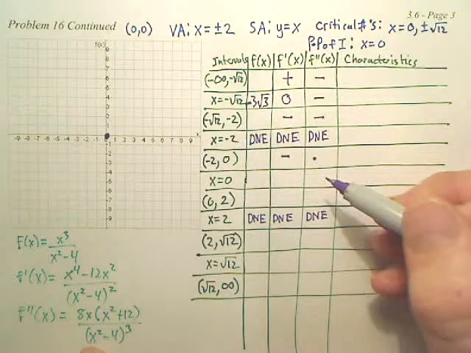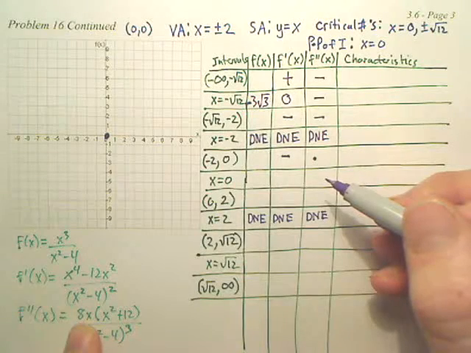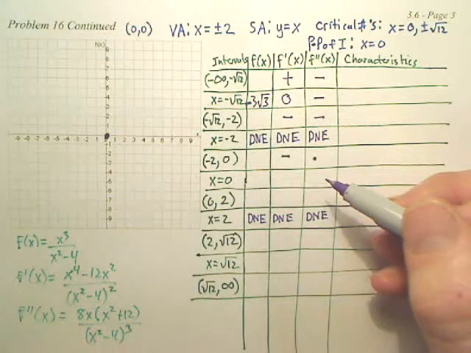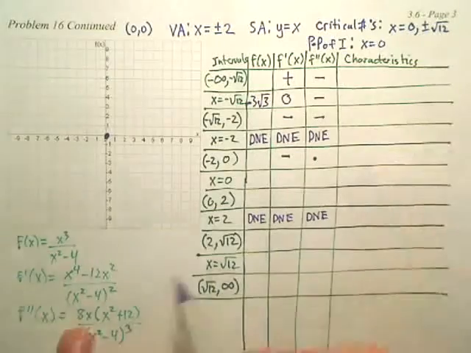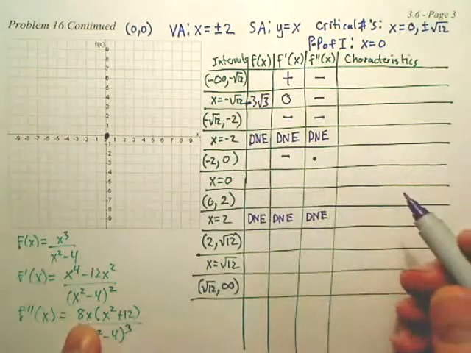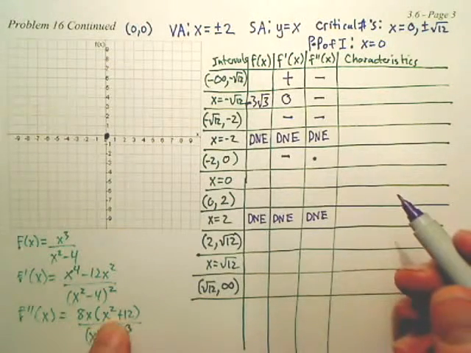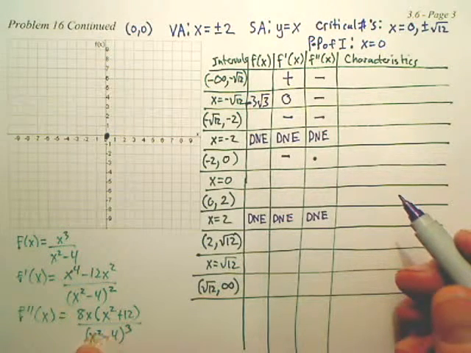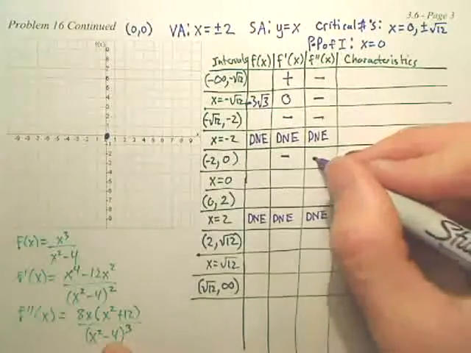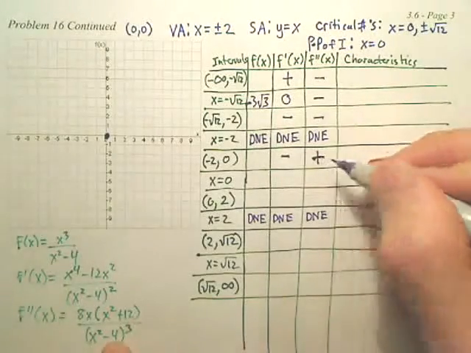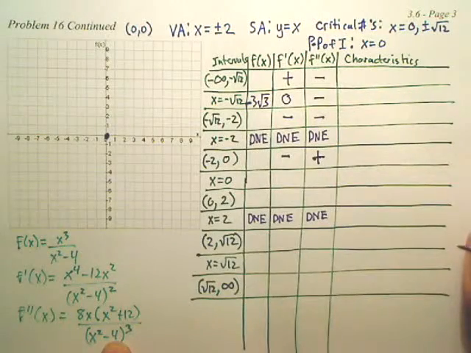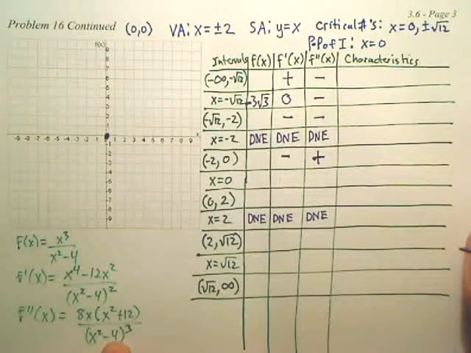Wait. Okay, you plug in negative 1. Ooh, look at this. I almost messed up. This right here, when you plug in negative 1 is what? Negative 8. This becomes a positive. This, what's negative 1 squared? What's 1 minus 4? Negative 3 cubed is actually a negative. This is actually a positive right here. I almost missed that.